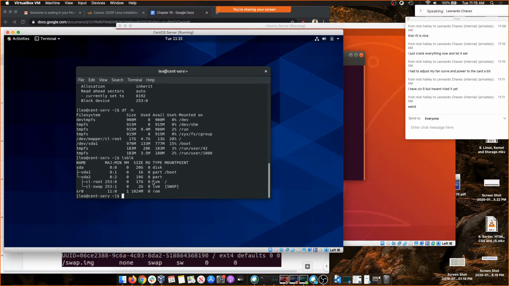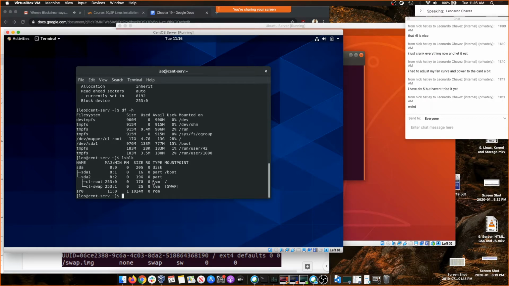Partitions actually are written to either the MBR, so master boot record, we talked about that in the operating systems class, or GPT, the GUID partition table. So either or, you are writing it to some part of the hard disk so that you are able to access that anywhere on any operating system, whether you take it out of this computer and move it to the next, something like that, right? The partition table moves along with it.